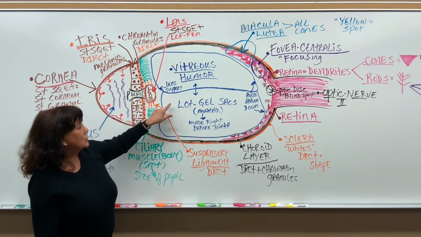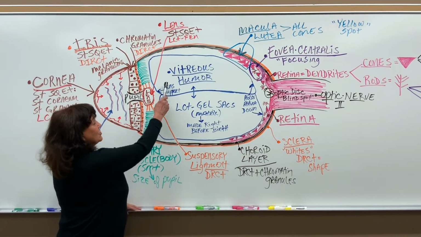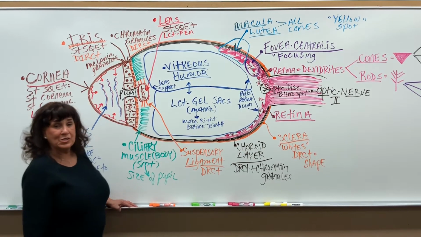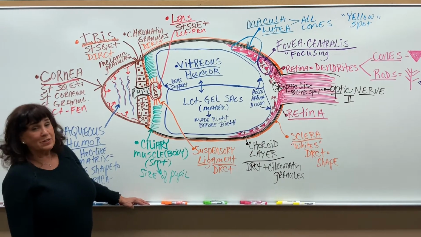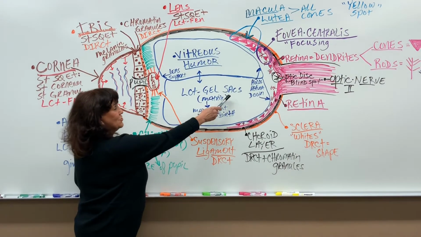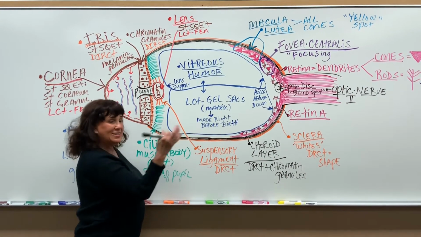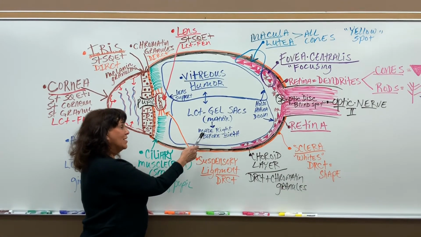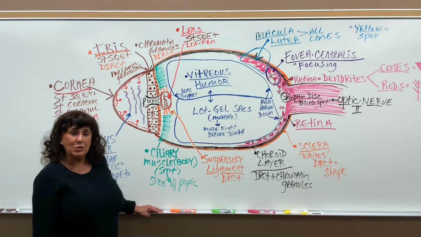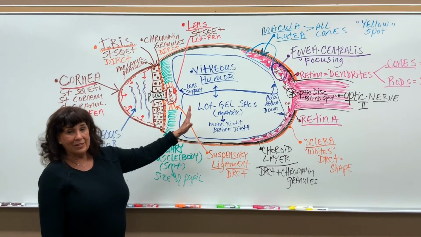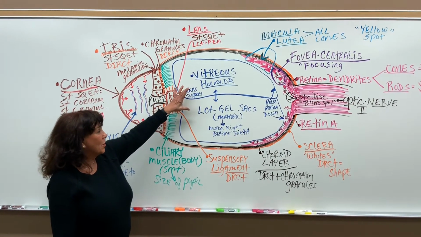we have two gel sacs right here, two gel sacs. And so they're called the vitreous humor, and it's made out of loose CT gel sacs, right? So the gel, it's like jelly, and so that's the loose CT matrix. And it's made right before you're born, actually. It's amazing how late in the development of the eye that these sacs are made.